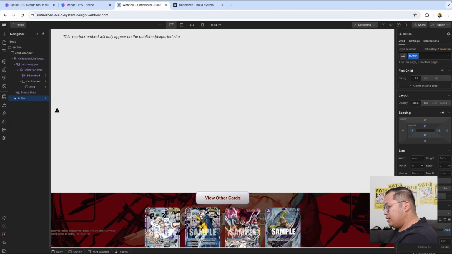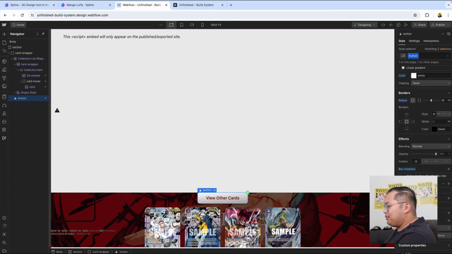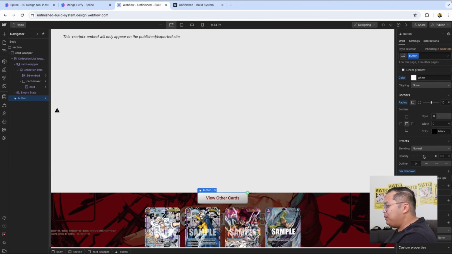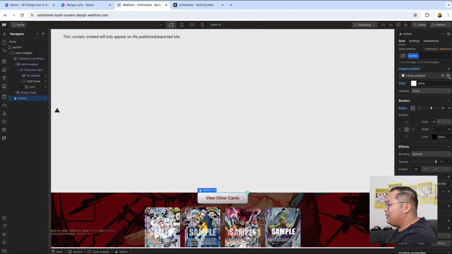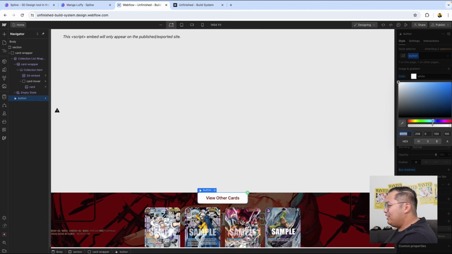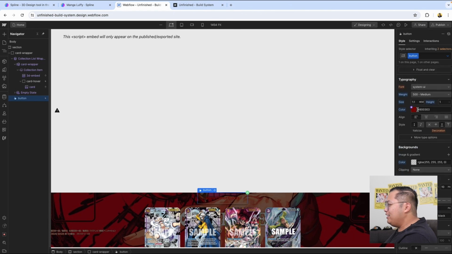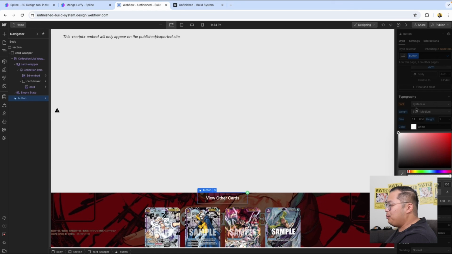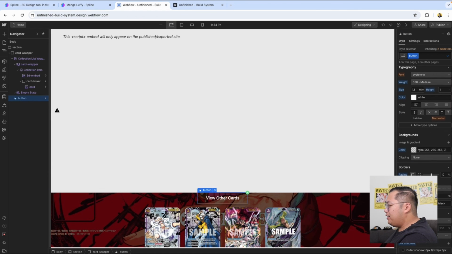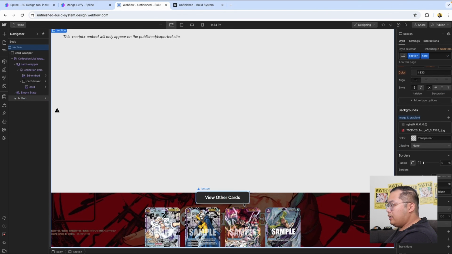I actually don't like how this button looks. We're gonna improve how this button looks here. I don't like it at all. This is terrible design. We'll go ahead and make this white with a border that's white. 4. We'll do this 2. There you go.